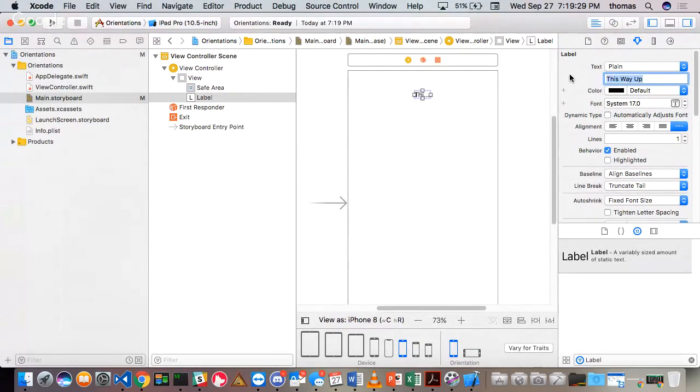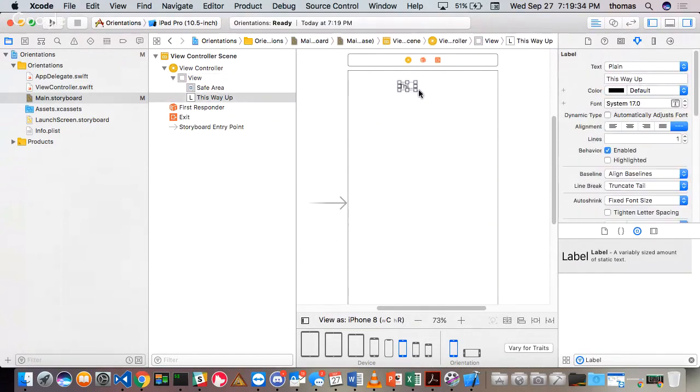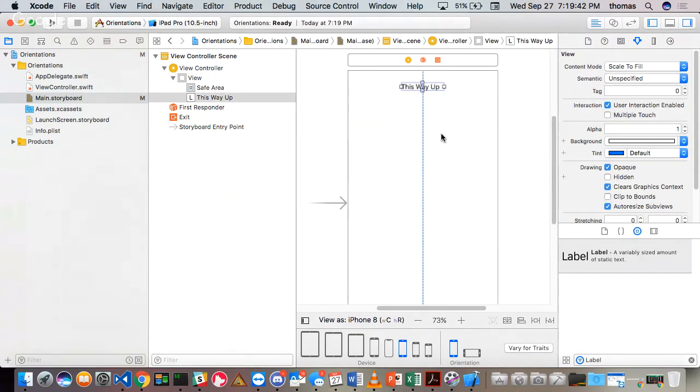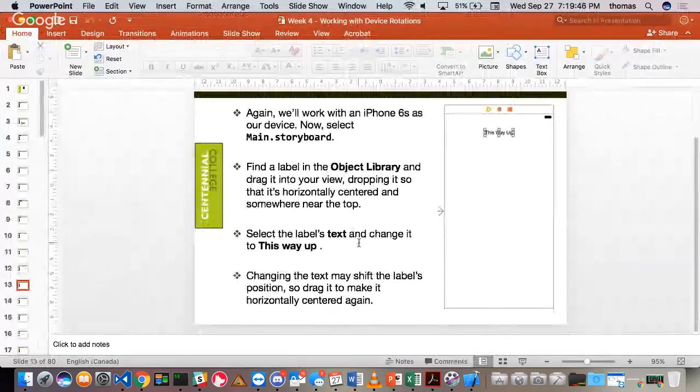So this little application is not something I'm going to share with you up on GitHub because it's not really the new one. And this is the way up, right? Okay, we're not changing the size of this thing, right? So we're just putting it in the middle.